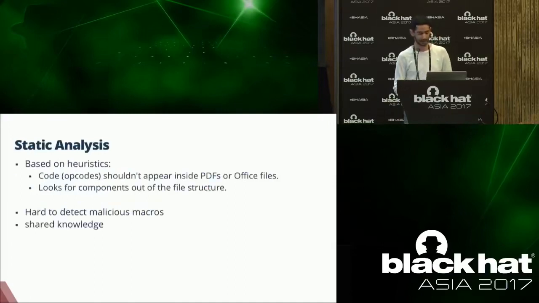Another great component is static analysis. This uses heuristics. One good heuristic is that code does not need to appear inside PDF or doc files. So when you open a document file, you're not supposed to see code inside it. One good heuristic is to look for opcodes or executables inside documents. And if you see one of these, just don't let the file get inside your organization.